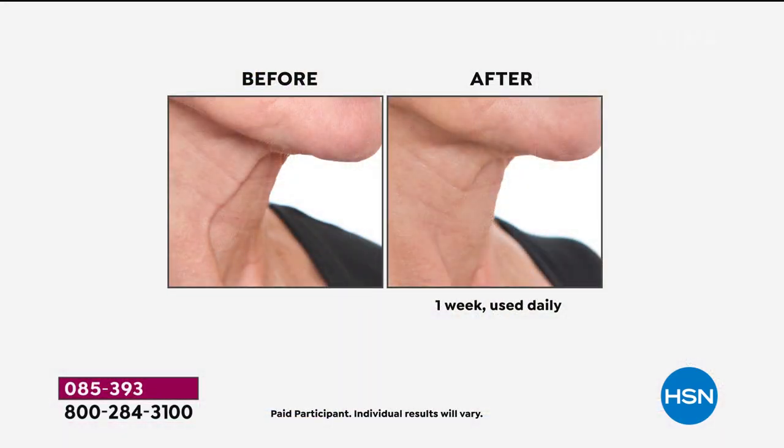It absorbs quickly into the skin. It dries to a beautiful matte finish. Take this down your chest all the way up and around the back of your neck as well, because that's where the wrinkles really start in the back. You've got one more chance to see how great your neck can really look, how great that jawline can be firmed. When you look at this before, you would think that's a vein — but that's an actual folding of the skin. That's how thin that skin is.